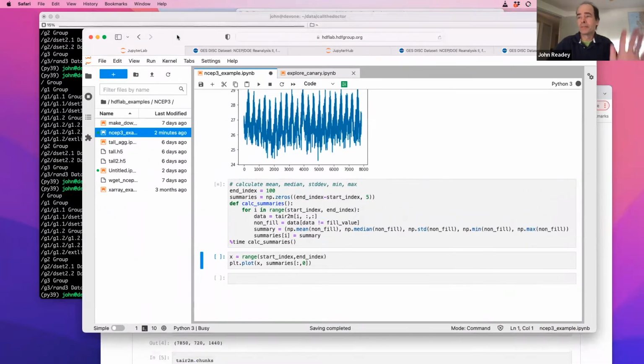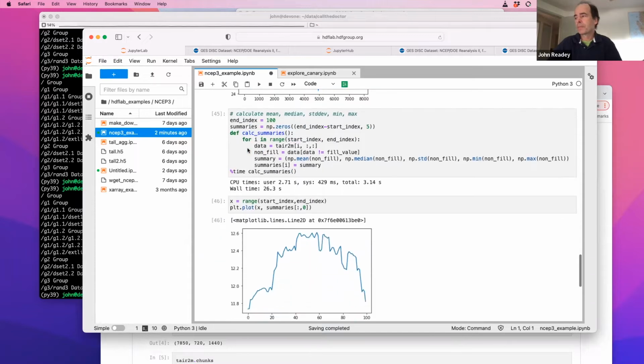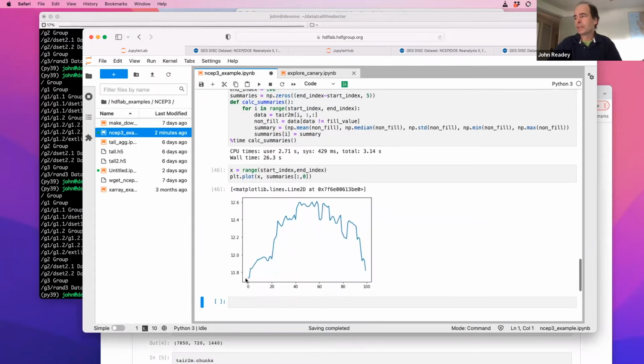Meanwhile, I mentioned there's 3 ways we can do aggregation. Here it comes. So here we have the change in the mean temperature over the whole Earth for this 100 days going forward.